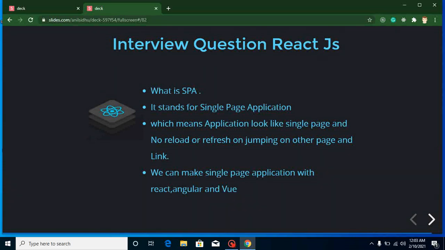So in simple words, a single page application means the application looks like a single page and there is no reload and no refresh when we jump to another page or link. And we can make these single page applications with React, Angular, Vue, or any front end development library.